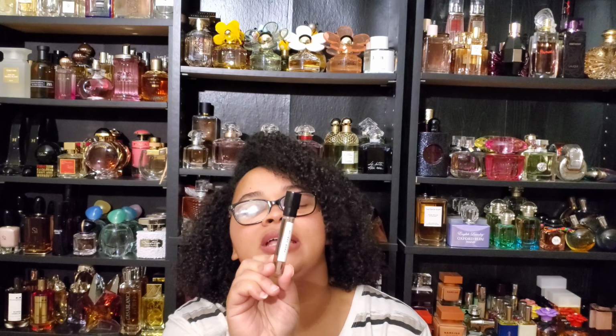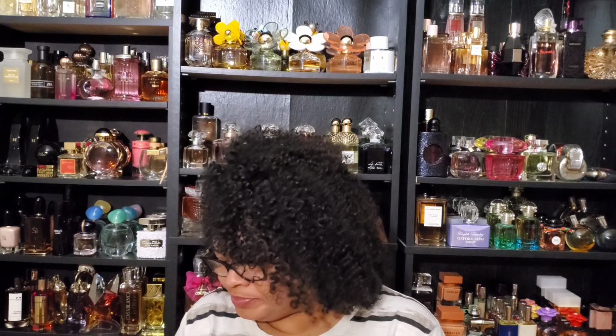This one is Stinky Rose. Guys, like, this name is hilarious. It is anything but stinky. This is a beautiful musky rose. And I never thought I would even say that sentence. Beautiful musky rose. When I say musky, it is heavy, potent, pungent with the musk, baby. But somehow, it works.